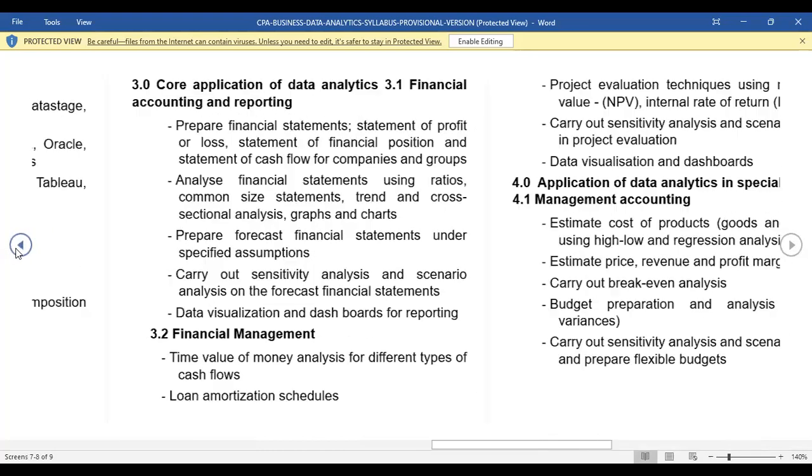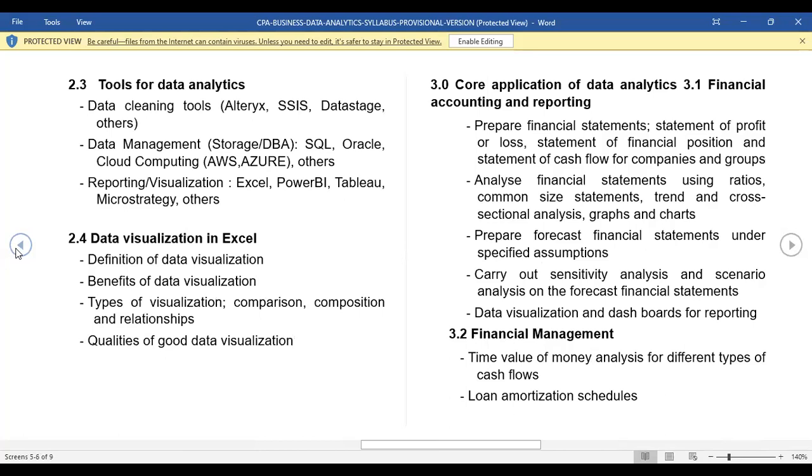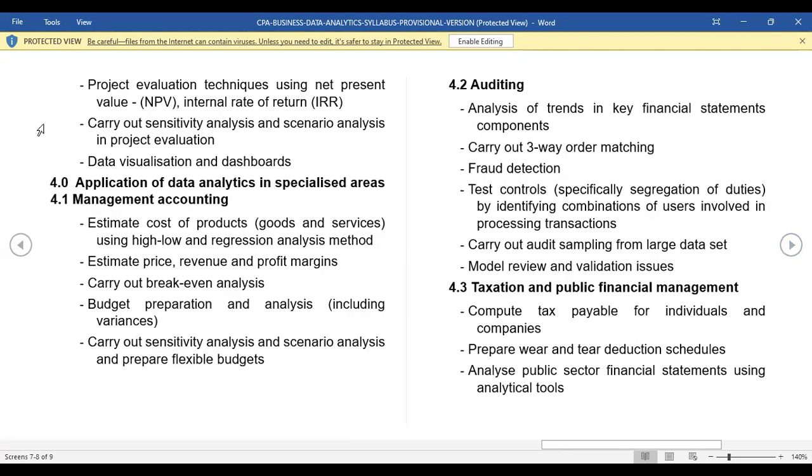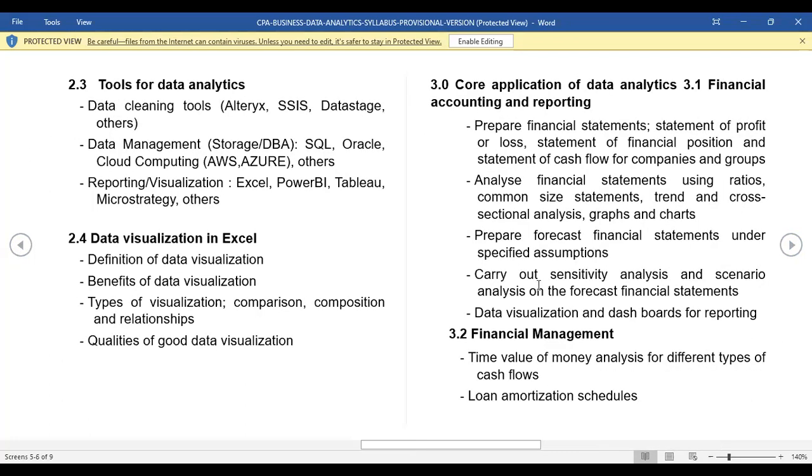On the application or practical part, we have core applications in financial reporting, where we do preparation of financial statements. We go to analysis, then forecasting, sensitivity, then visualization and dashboard. Then we go to management, where we do time value analysis of money, loan amortization schedules, project evaluation, sensitivity and dashboards. The sensitivity and the dashboard we can cover in one, because it's one and the same thing.